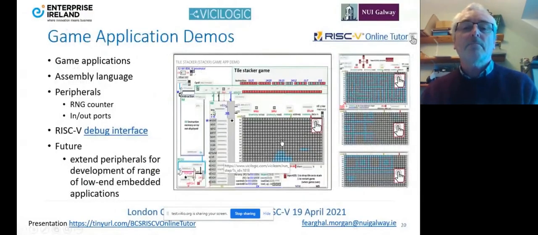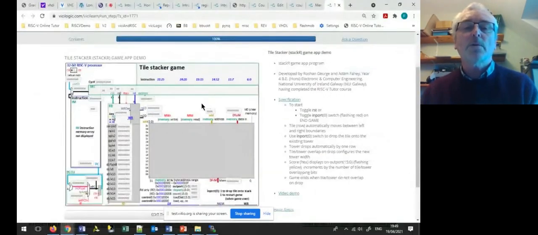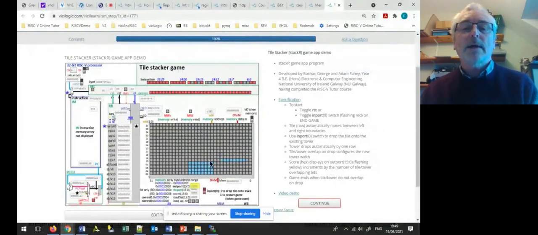Here is a game which the students built before Christmas. This is one example of a little LED pattern. This is memory array, and as they click on a button, the paddle drops, and when the paddle doesn't drop in the right place, the game ends. So we need to add more bells and whistles to this, but they can do maze applications and a whole lot of other things as well.